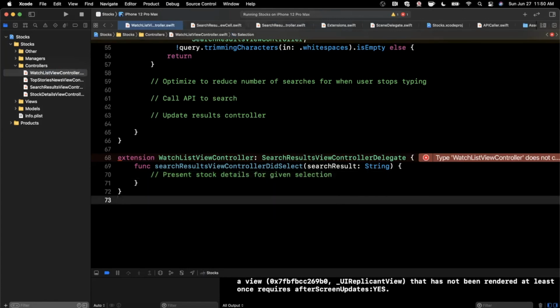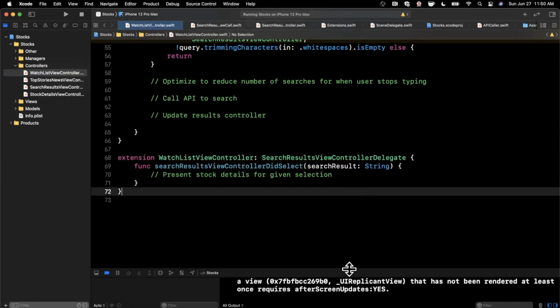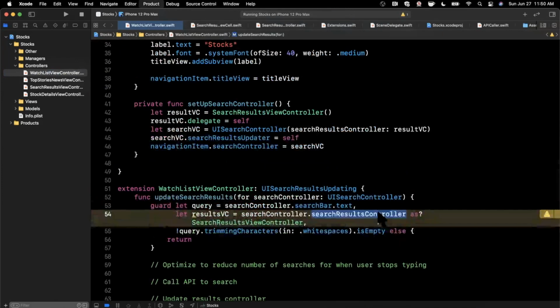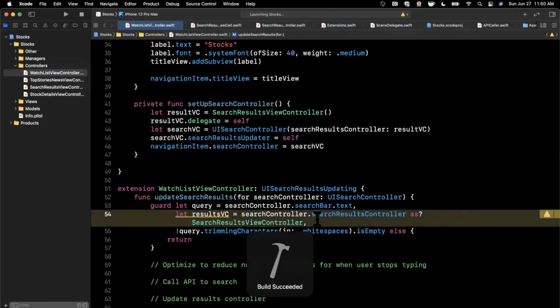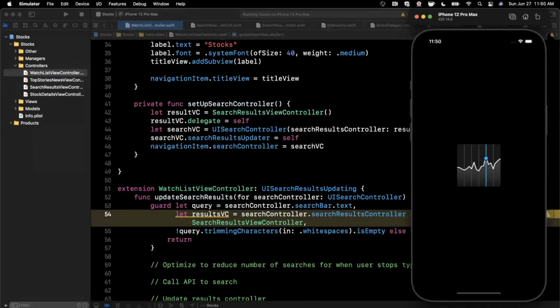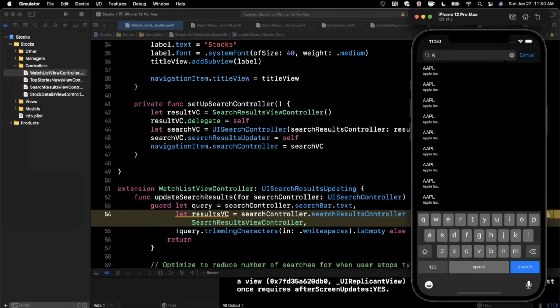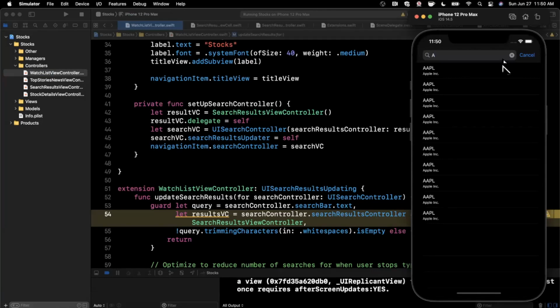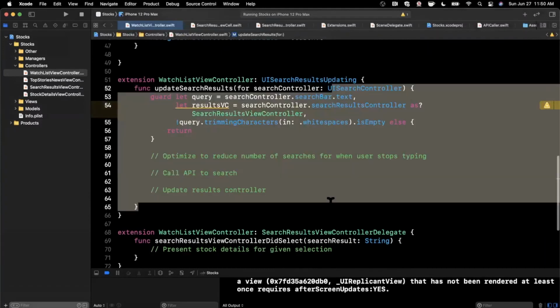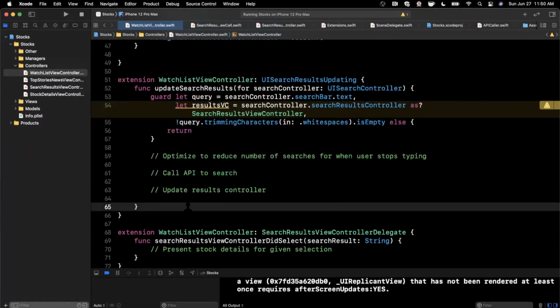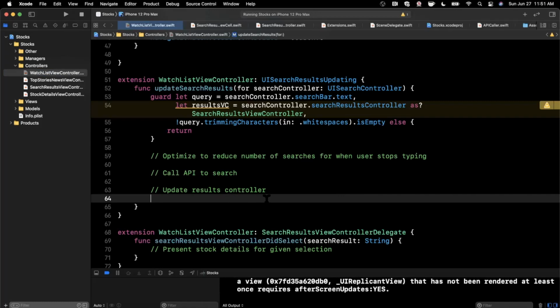So let's see what's going on here. Looks like this is yelling at me, but the error just went away. Sometimes Xcode just takes a second or two to catch up. But let's go ahead and give this a run once more, and let's talk about one last thing. We have our search results controller as we start typing, of course just dummy data for now. But how do we actually feed in the results? Because the search result API call will be made here in the watch list controller, and we even wrote a comment here to update results controller once we have actual results. So how do we do that?